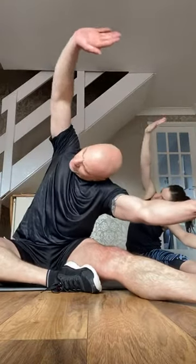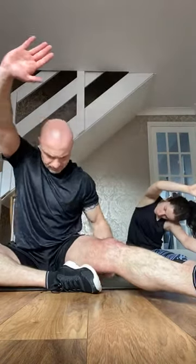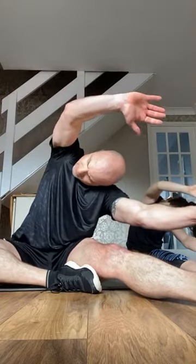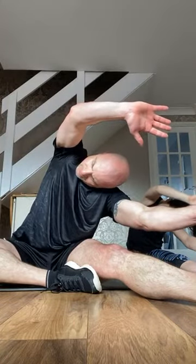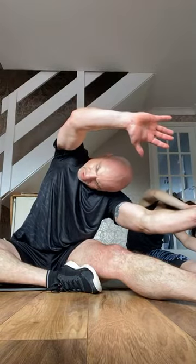Get your body position right now. So pretend you've got a bow and arrow. Pull this one all the way back. Now your shoulders back. Now reach up and reach all the way over. Just relax into the stretch.